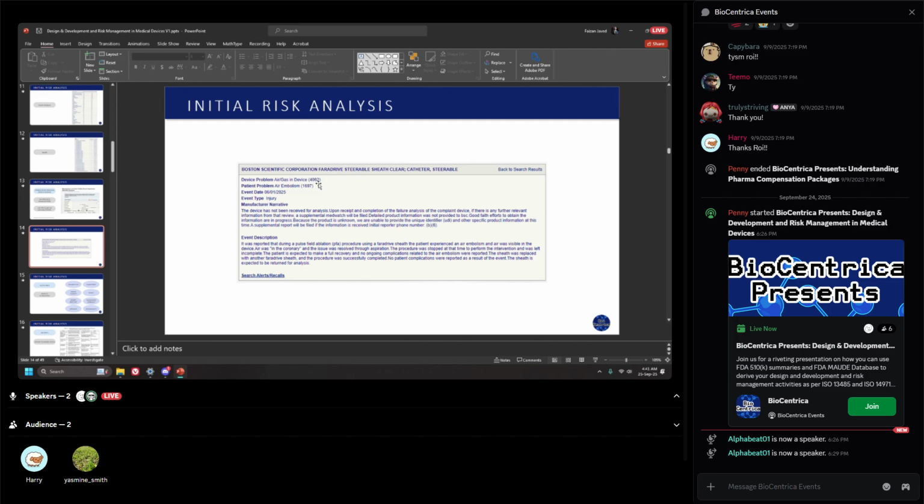Regarding the device problem code and patient problem code, these codes are related to IMDRF. It's an international body that has a dictionary of all the device problems and all the patient problems. So this keeps everything very easy to track and trend if you want to.